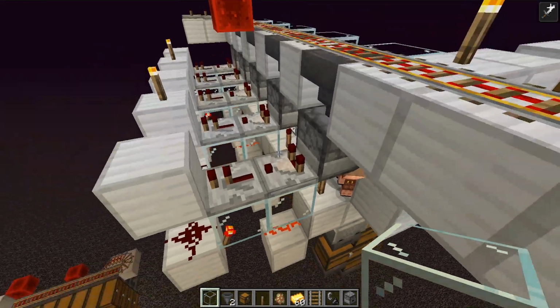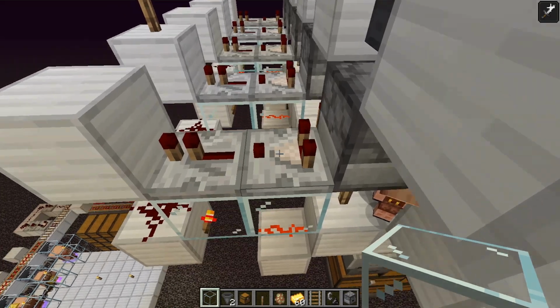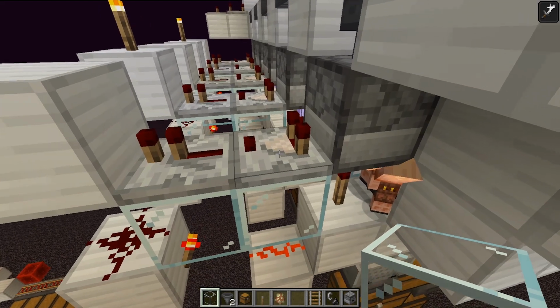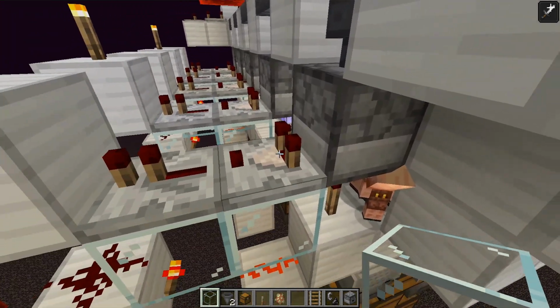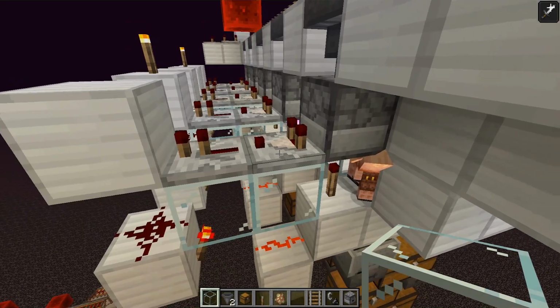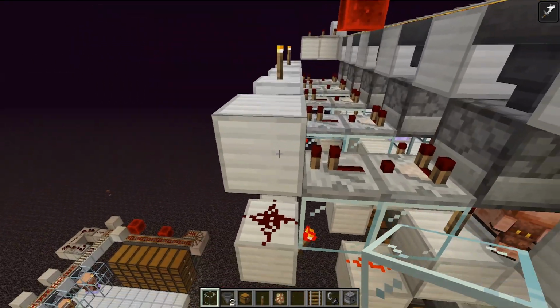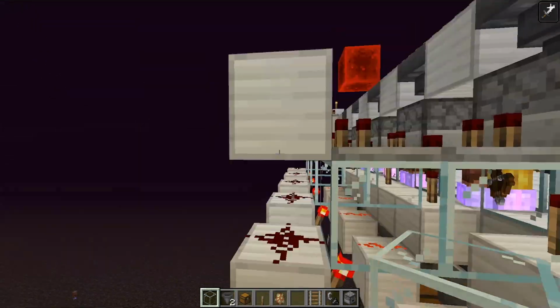And I have a comparator outside the back. As soon as the comparator sees that there's an item inside of here, the comparator lights up. It gets some electricity that says, oh, look, there's a gold ingot inside of here. That charge is then transferred into the repeater. The repeater then powers this block right here. This has to be a full block. It can't be glass like this.